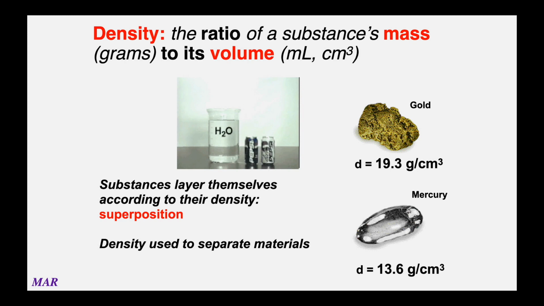So this superposition is something that's really important, not just in chemistry, but in all kinds of fields, to figure out what it is. Going back to the gold and the mercury examples from earlier, gold is more dense than liquid mercury. You can see that 19.3 is a bigger number than 13.6, so the gold would go to the bottom. And the units of density there are grams per centimeter cubed. Grams is mass, centimeters cubed is volume, so it's like mass per volume.